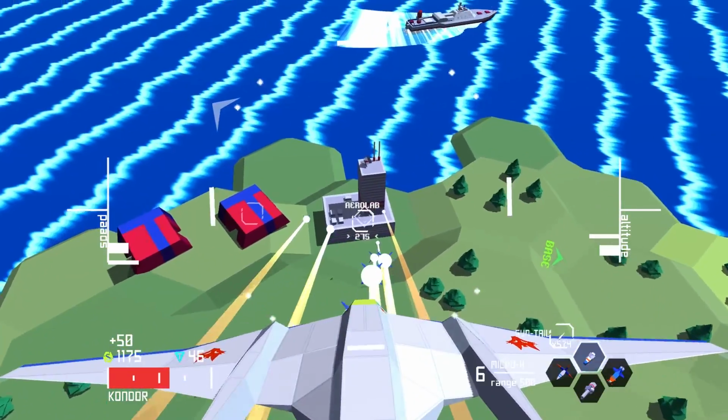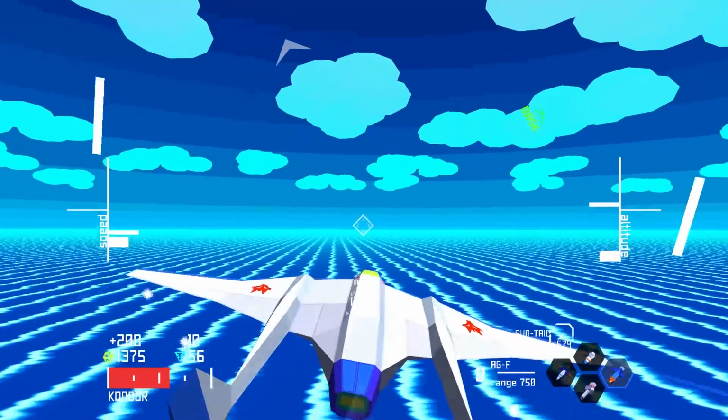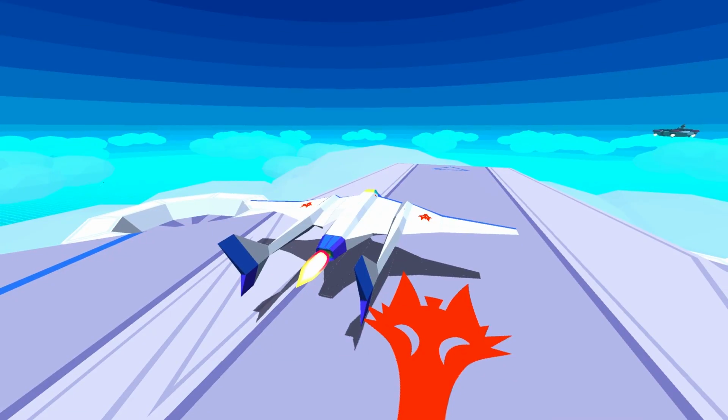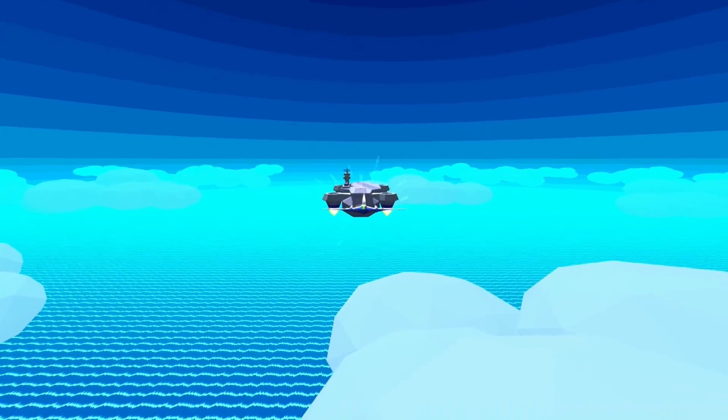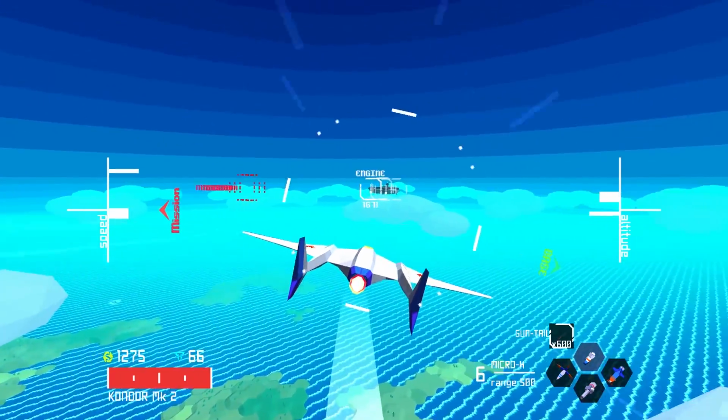I appreciated that right from the start, a huge number of paint jobs are available to select for your craft. I chose one called Sky Fox, which was white with blue highlights and a red fox for a logo. Something about it just felt right. I don't know what it was.